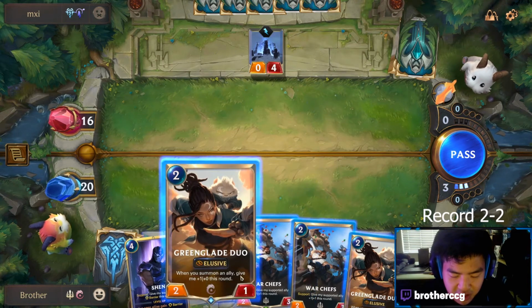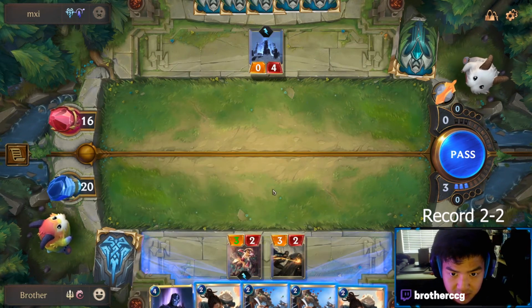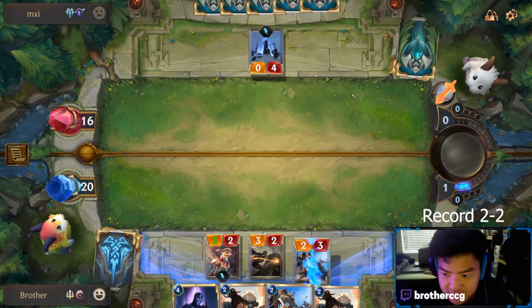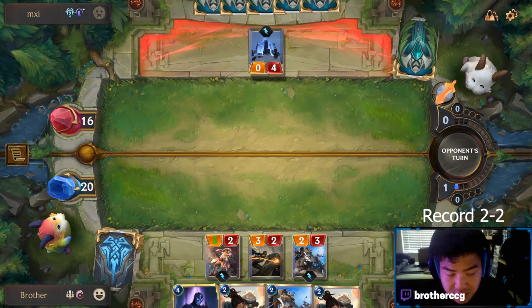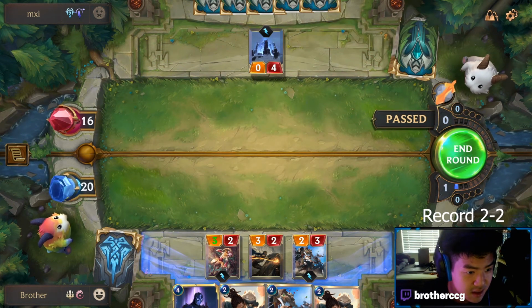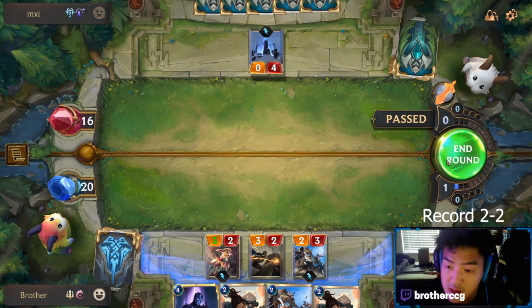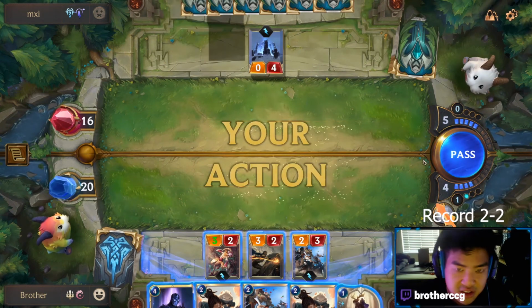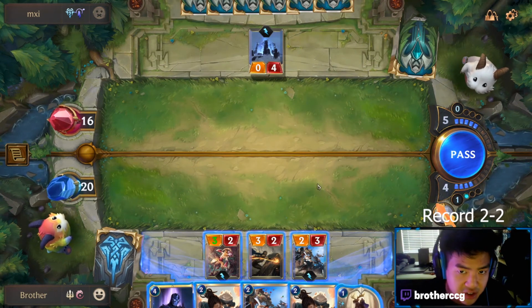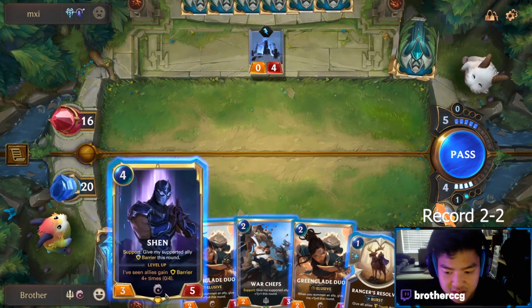War Chef's Greenglade. War Chefs. Flavor and spice. So you can debuff. In case your unit's stunned or frozen or something, I think you can just hush your own unit, and then that'd be a sick outplay onto your opponent.